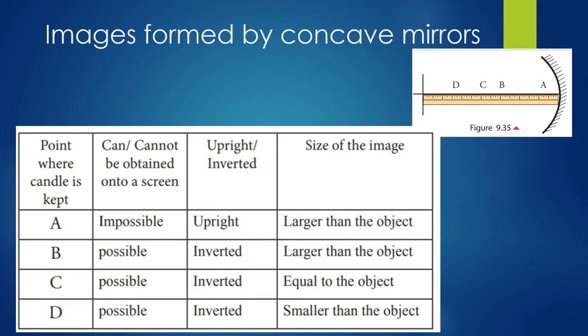හරි. But when it is kept much closer to the mirror, mirror එකට ගොඩාක් ළඟින් තිබ්බාම you will be able to see an upright and very large image and it is formed at the infinity. අනන්ත දුරකින් හැදෙන විශාල ප්‍රතිබිම්බයක් බලන්න පුළුවන්, ආපහු උඩුකුරුව තියෙන. So these are the features of the images formed by the concave mirrors.